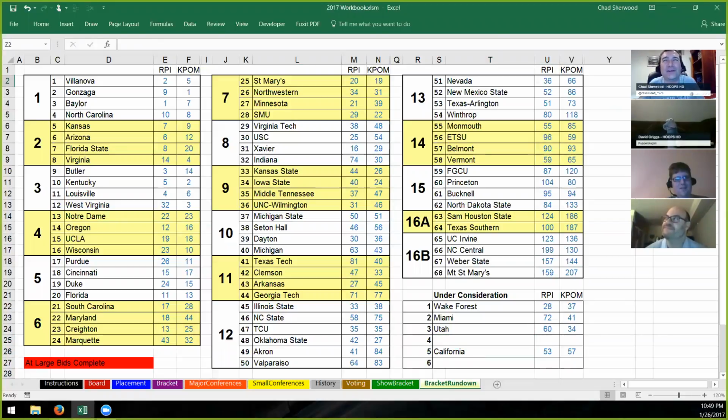I also will reveal for you what my proposed 13 through 16 lines are, which would complete our bracket. But let me go ahead and run through each of you. I'll leave this up on the screen here. Matt, let me start with you. Your thoughts on the overall field here, and if you want to campaign for one last veto, which I'm not going to give, go ahead.